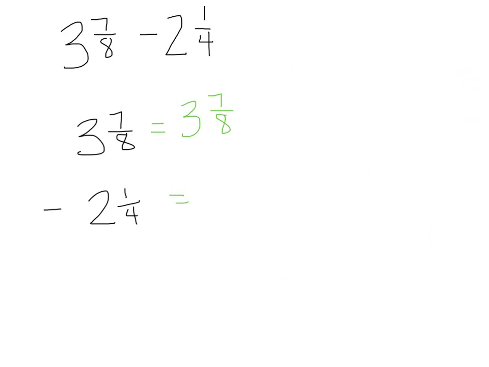2 1/4, well, the 2 stays as it is. Wholes are wholes no matter what. And then I'm going to multiply these each by 2 to get an equivalent fraction of 2/8. Always put my subtraction symbol back in so that I can keep focus of what I should be doing. Now I subtract the whole number parts. 3 minus 2 is 1. And then I subtract the fraction parts. 7 minus 2 is 5. And then they're eighths. Is that the problem? Is that the solution that you got?